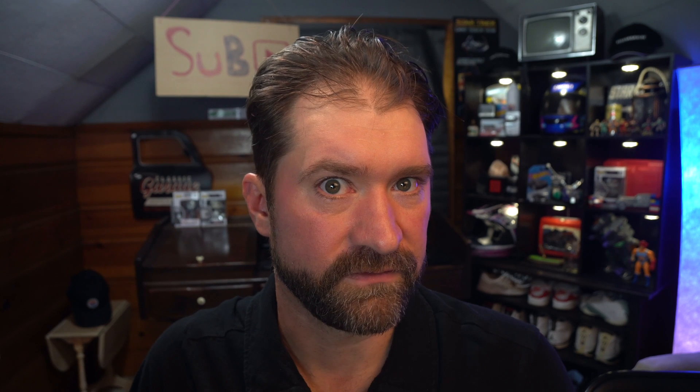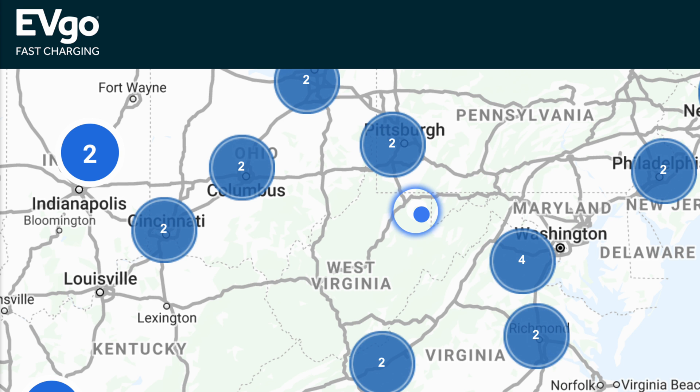If you buy a Tesla and you live in California, it may not seem like you're an early adopter. There's already lines at the supercharger, there's tax credits galore if you do your homework, and electric vehicles are just a thing that's been around for a while. But I live in West Virginia, and in my state I'm an early adopter. Three simple facts prove this: we don't have any Electrify America, we don't have any EVgo, and the only DC fast charger we have access to is Tesla. Those three facts alone made my decision for me about which car to get when I decided to go full electric.